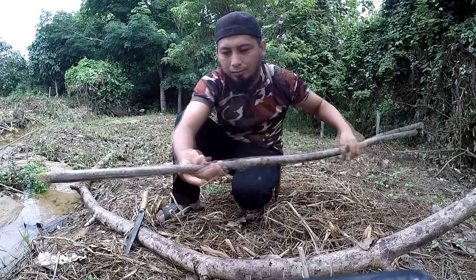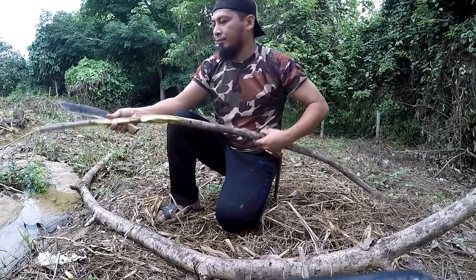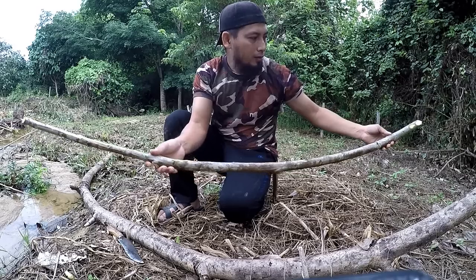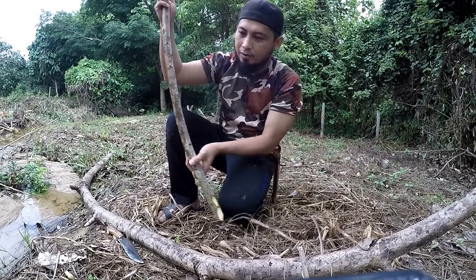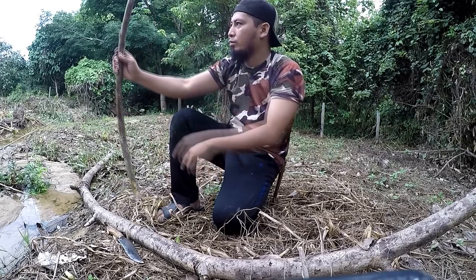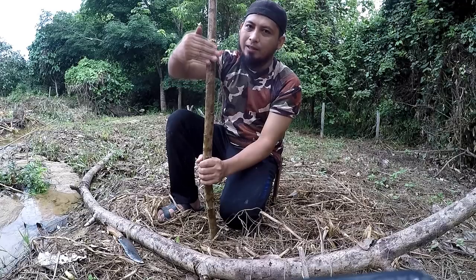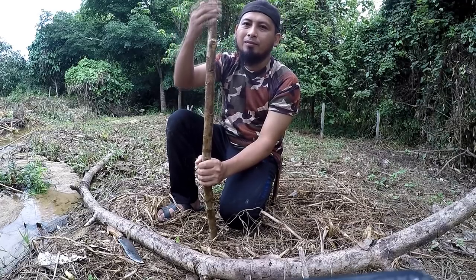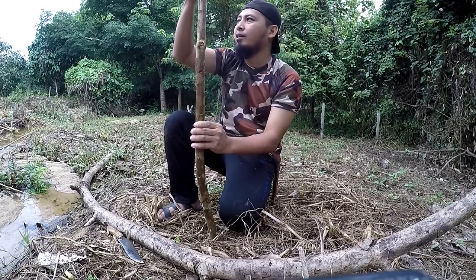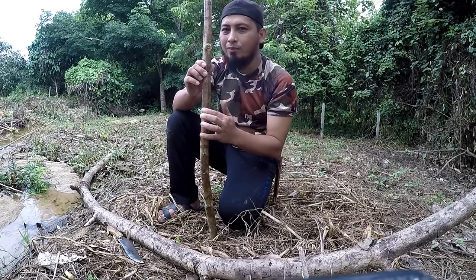Just broke it. Okay, I'll just try it. Make sure this is the front, the way from you. So this is towards you. Make sure that the material in front of you you do not disturb. This is the strength part, the flexible part. If you remove too many material here, the bow will be weak.